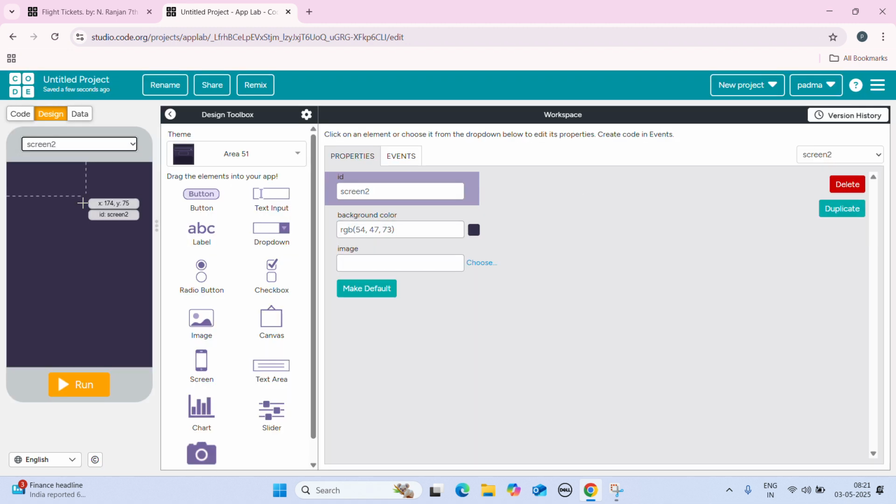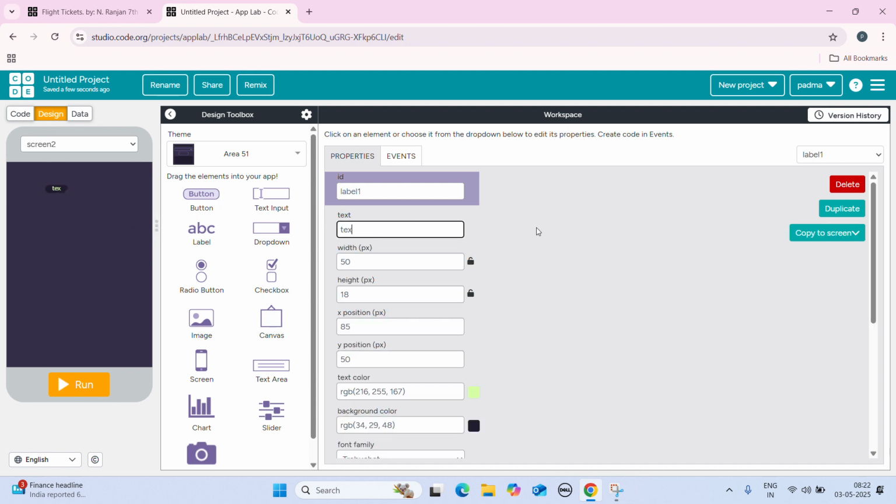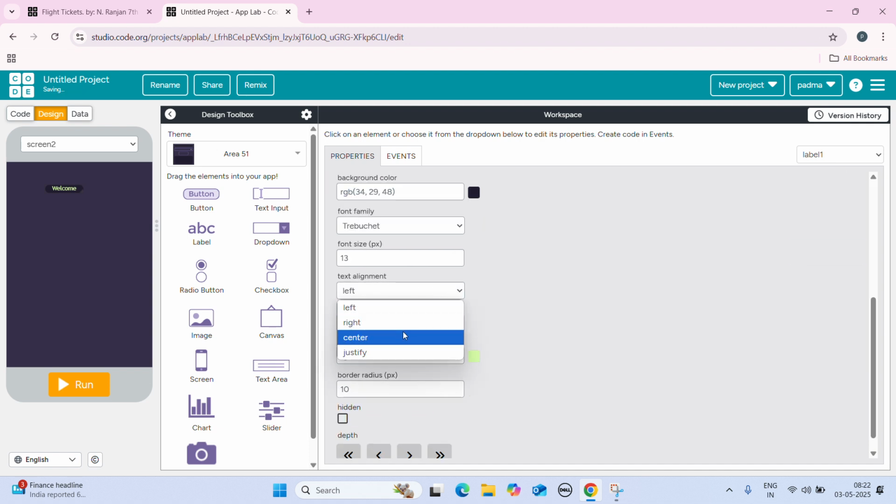And screen 2: a label that shows welcome, and keep it here.